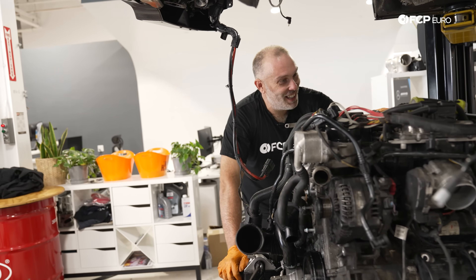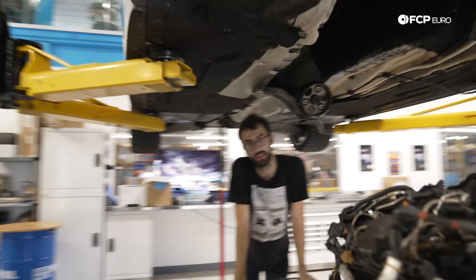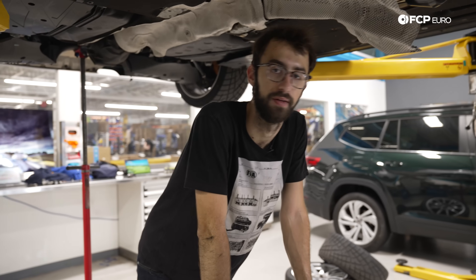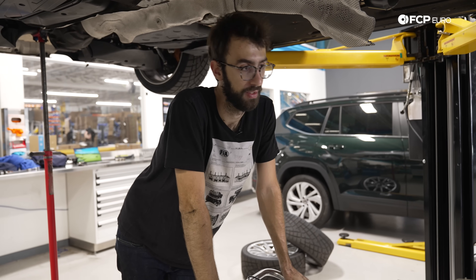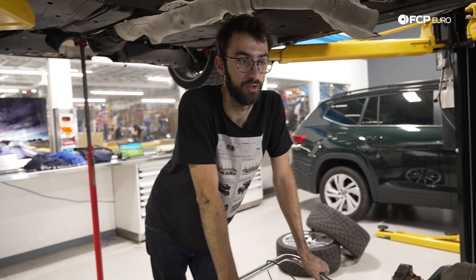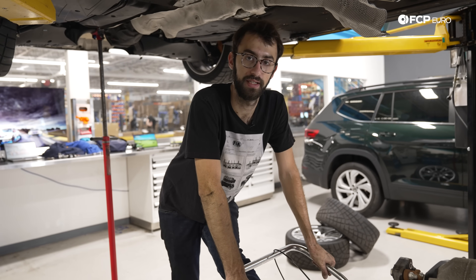I've determined that even with the situation of not having the engine properly bolted to the subframe, this is still 100% less sketchy than it would be otherwise. We were floating the subframe — we didn't die. We had a good moment with the jack on the lift table with no front left motor mount because we didn't think we were going to have a lift to do this, so it got a little dicey. But this is my first time working on an F30. She's out — we left the AC compressor in, didn't discharge it, and it also didn't discharge into my face which was nice. Gareth's almost done putting the King bearings in and then we'll be good to put this all back together and in the car.